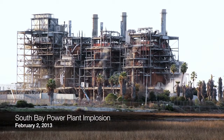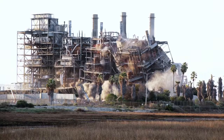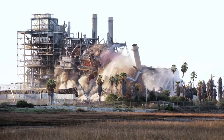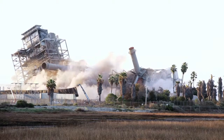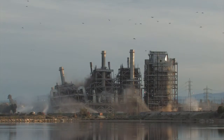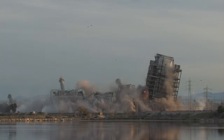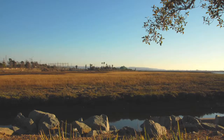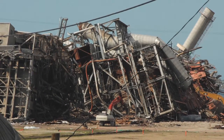The project's most dramatic milestone event took place on February 2, 2013. At sunrise, with tens of thousands of people watching from around the bay, we knocked down the big, hulking power plant that had sat on the waterfront for more than 50 years. Since then, the site has been scraped clean and more than 21,000 tons of material have been recycled.